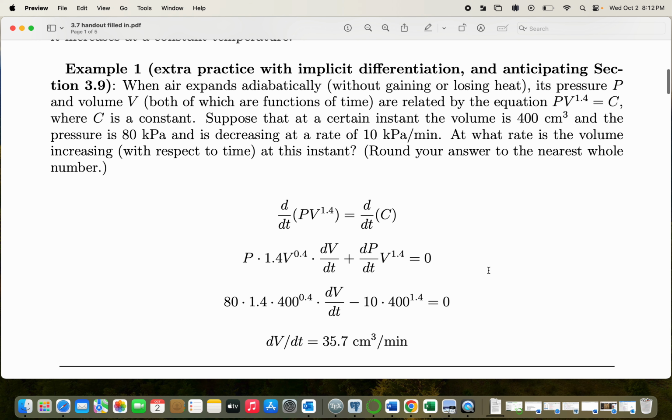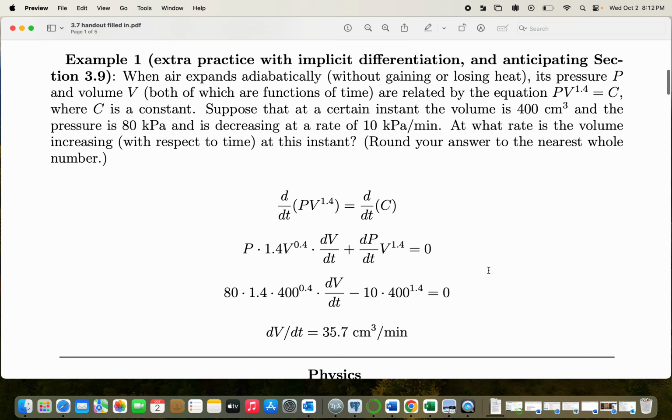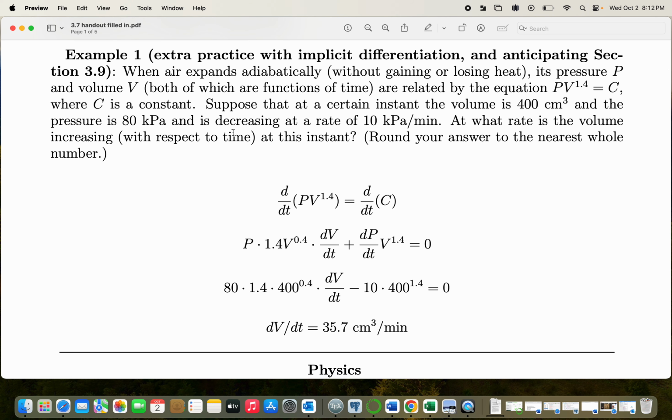So here's an example that we would have done in class. And since we've done section 3.9 already, this one goes a little more quickly, so I've filled in the details here, but just to explain what's happening, we're thinking about when air expands without gaining or losing heat. It turns out that the pressure times volume raised to the 1.4 power is a constant. So this is a chemistry equation that the chemist figured out. So I should emphasize that when you do homework in this section, it is of course understood that you don't know any chemistry necessarily. But you don't need to know any chemistry to answer this question. You're handed an equation here.